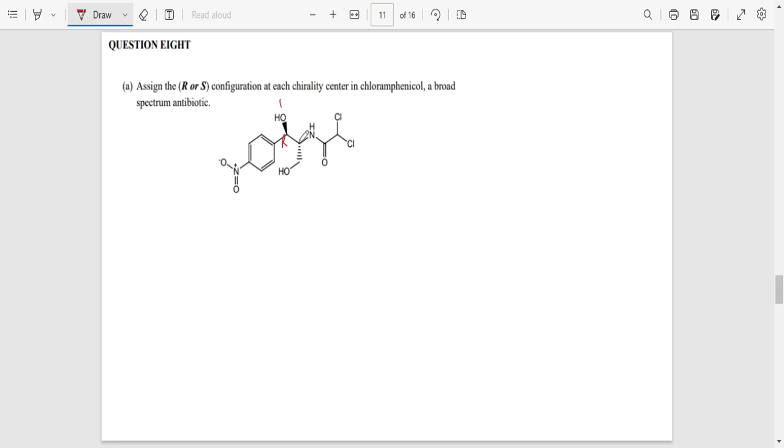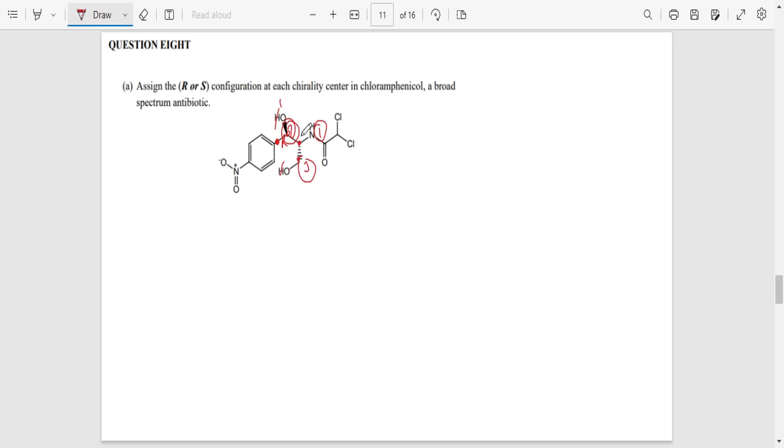If you consider again at this point, we have a nitrogen, we have a carbon, we have a carbon. Since this is a nitrogen, it has higher molar mass, so it is going to be position number one. You don't consider the molar mass of the whole group, just the molar mass of the carbon directly linked to this carbon. And then this is a carbon, this is a carbon. This one is linked to oxygen, this one is also linked to oxygen. This one has hydrogen, this one also has hydrogen. This one still has another carbon linked, so this is going to be position number two because it also has another carbon. And then this is going to be position number three.